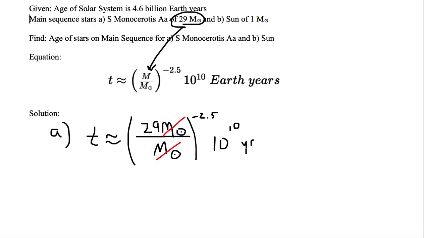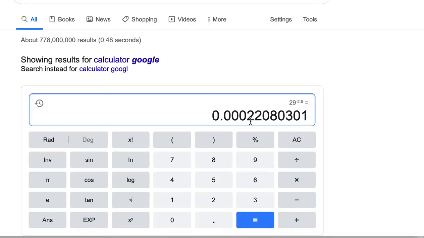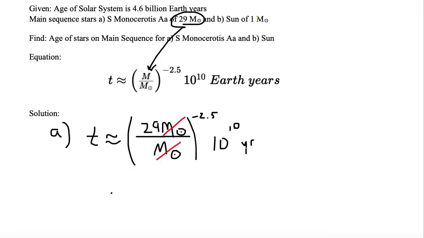Let's take a look at our values. We have 29, which is 29.0, and we have 1 or nothing in the denominator. We have 10, which is basically 10.0. So we have 3 significant digits. So we can go 2.21, because 8 is greater than 5. It kicks the 0 up to 1. 2.21 times 10 to the 1, 2, 3, 4, 10 to the minus 4. So we end up with a value of 2.21 times 10 to the minus 4.